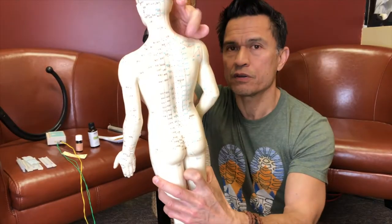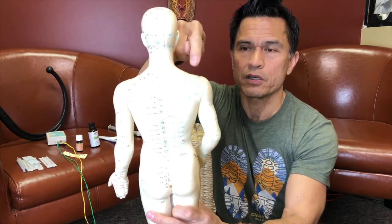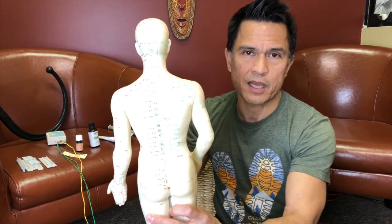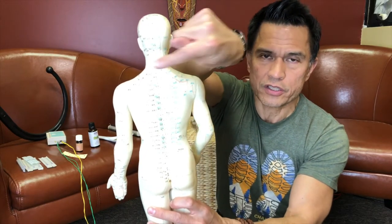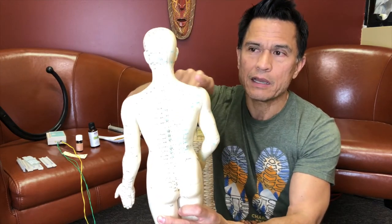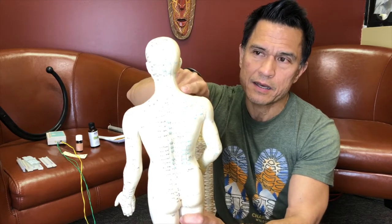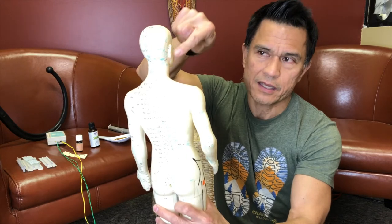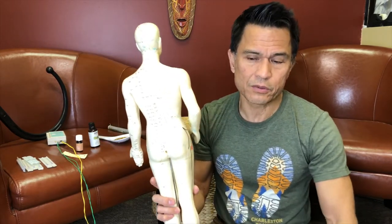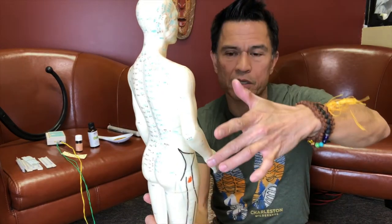If this dysfunction persists long enough, the shoulder won't work properly and the scapula will start snapping — I have a video of my son demonstrating scapular instability linked below. Referred pain can radiate up into the scalp and mimic a stroke, so it really needs to be addressed. It can also cause numbness and tingling down the arm that wakes you up at night; sometimes a position change helps.